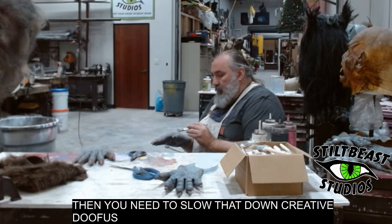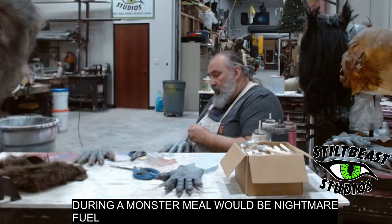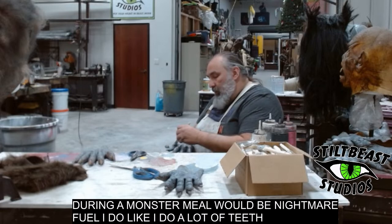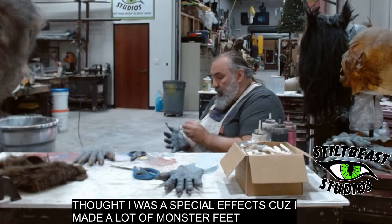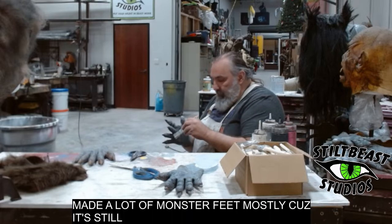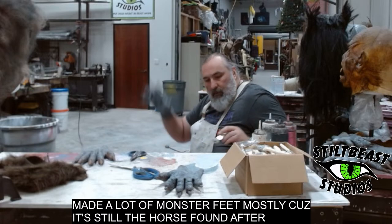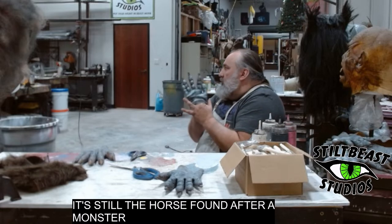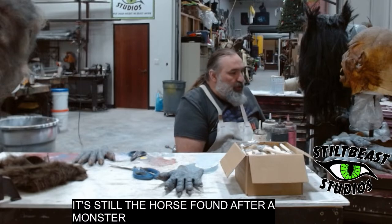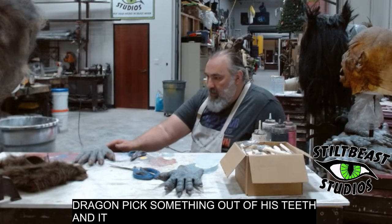Creative Doof says, thank goodness that Alan isn't some monster dentist. The horrors found during a monster meal would be nightmare fuel. A lot of teeth. I do a lot of teeth, do a lot of hands. For a while, I thought I was a special effects podiatrist because I made a lot of monster feet, mostly because of stilts. After, the horror is found after a monster meal. There you go. Was it Dragonheart, where the dragon picked something out of his teeth, and it was Sir Eglamore, part of Sir Eglamore?